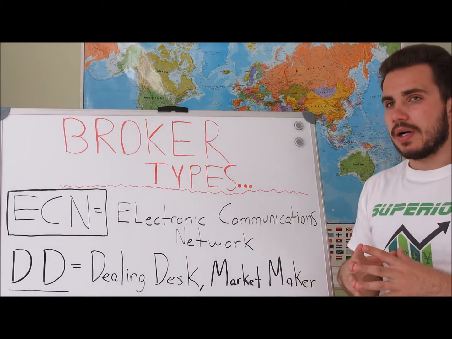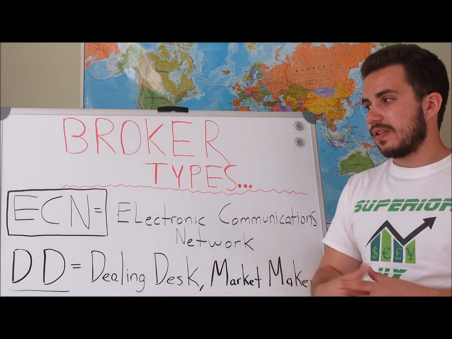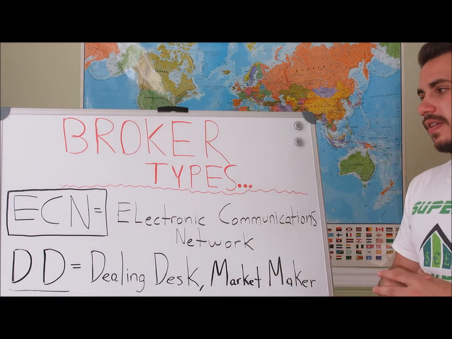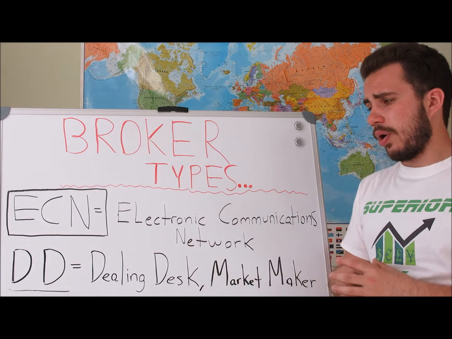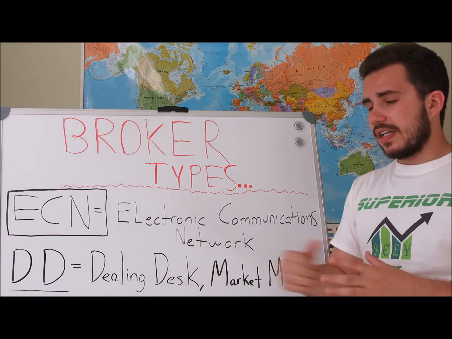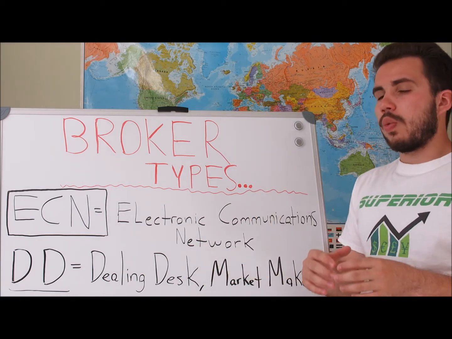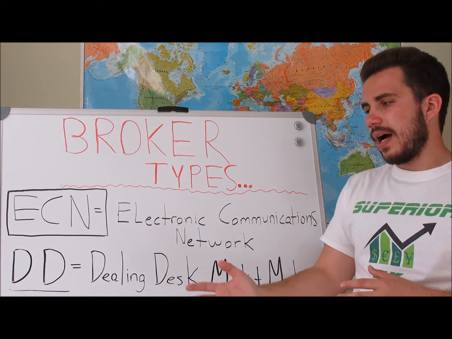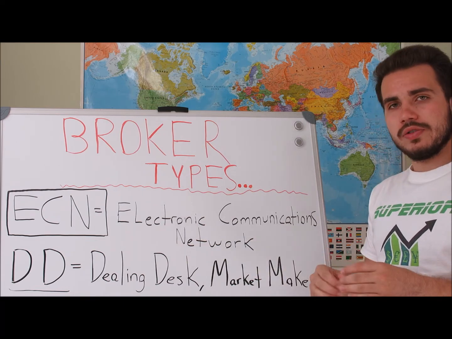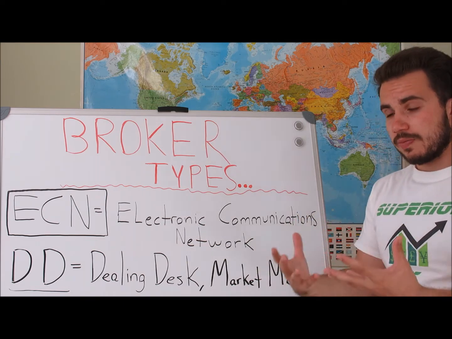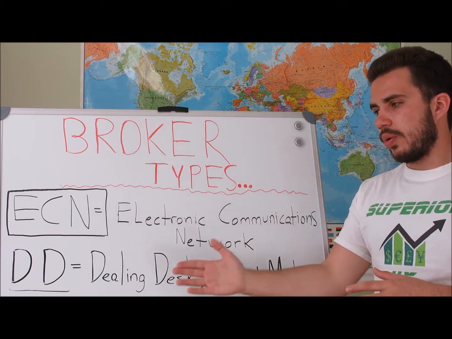There is a disclaimer when you sign up through any of the brokers, dealing desk or ECN, that there will be slippage. Slippage the majority of the time happens only with ECN brokers. However, with a dealing desk broker, there is no slippage. So I guess you could say this is one of the perks of choosing a dealing desk broker if you are someone who trades high volatility news and you care a lot about your spreads and slippage.